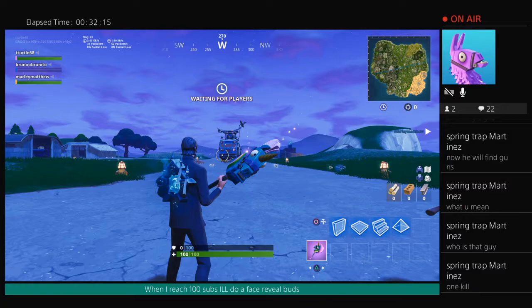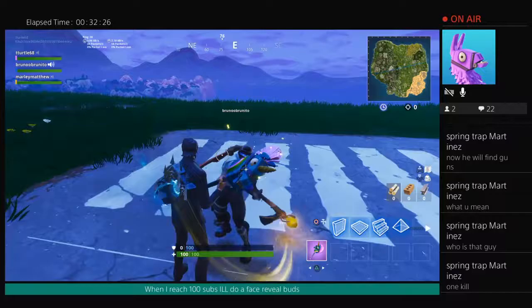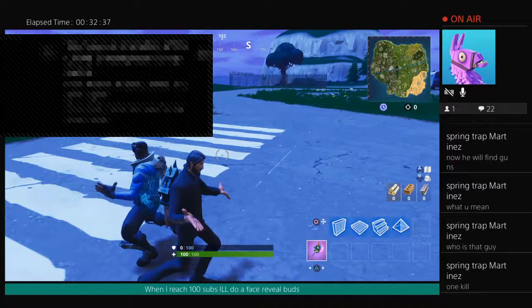Okay. Oh my. You're a fake default, kid. I think these guys both are gonna team against me. Oh shoot, he's pickaxing me. I'm going to get a check. Hello? Hola. Hi.